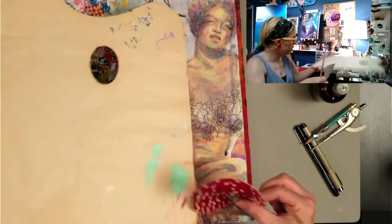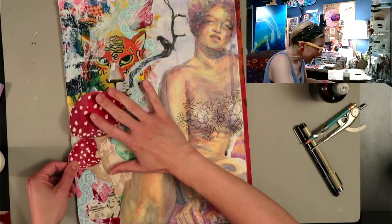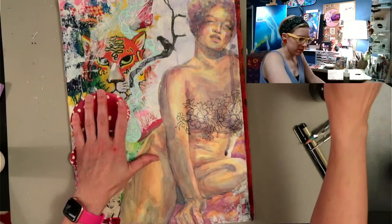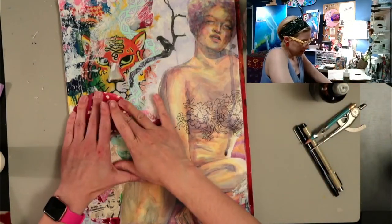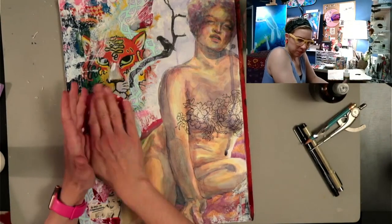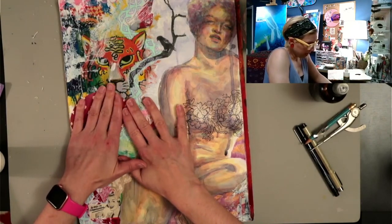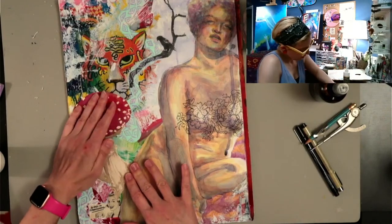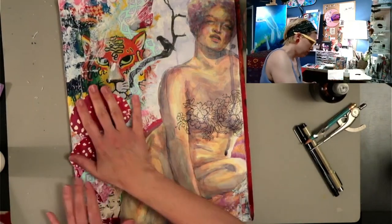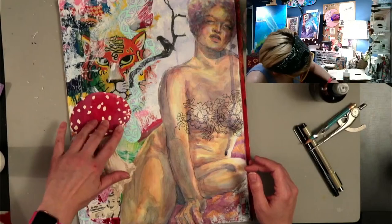All right, I don't know if I have enough glue on here, but we're gonna give it a go. Where was my spot? About here. All right. I think that's about the spot. See if I can get that adhered down. This is on watercolor paper, so it's a little thicker stuff that doesn't adhere as quickly and easily as thin newsprint or magazine paper. I'll probably have to check some edges after it dries a bit and see where I need to touch it up.